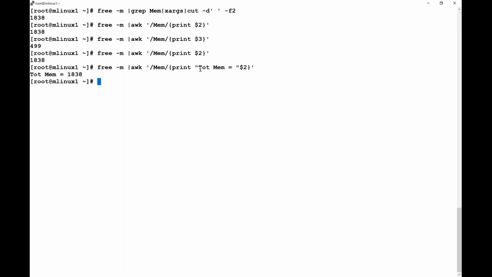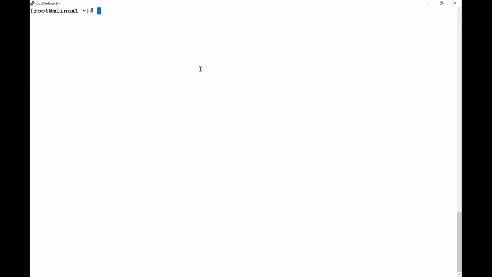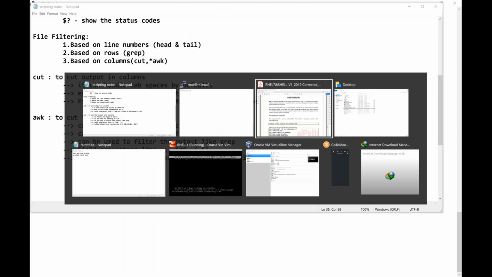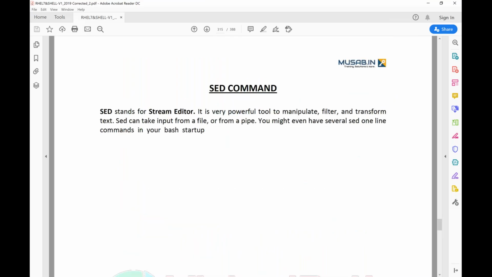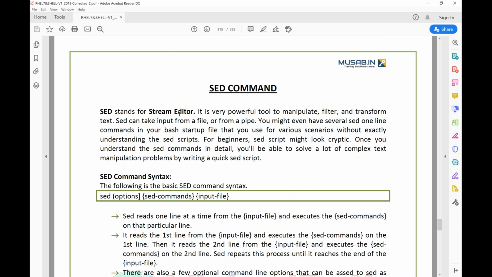Okay. Now let me show you one more command without which our scripting will be useless. What is that? It is the sed command. See, sed stands for stream editor. It is very much similar to your text editors that we have learned in the basic classes, like the VI editor or VIM editor or any other editor, Nano, Gedit, whatever it might be.